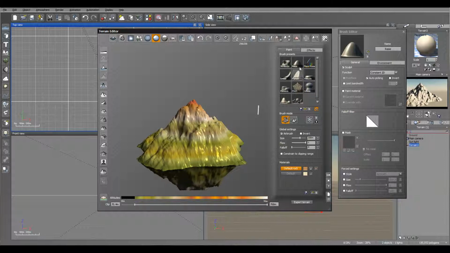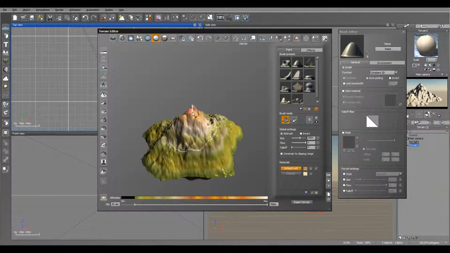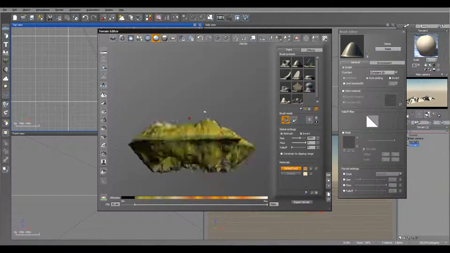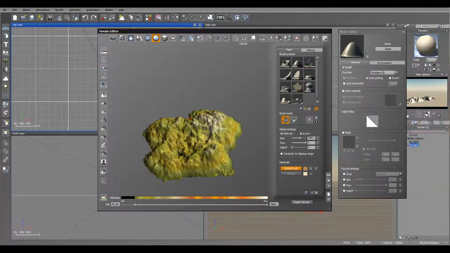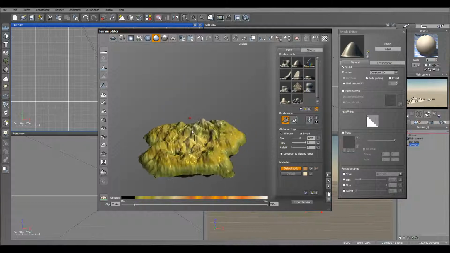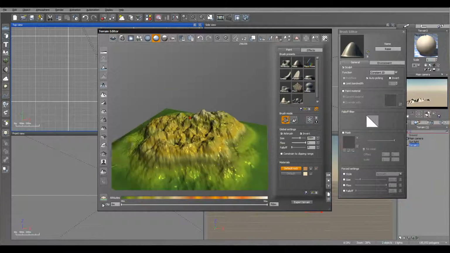fun way to do it. Also, let me pick the tool to raise right here. We'll go to invert. You notice when I reduce, it also works on both. So it's a symmetrical tool applied to both sides at the same time when you work on this. Okay, let's go back.